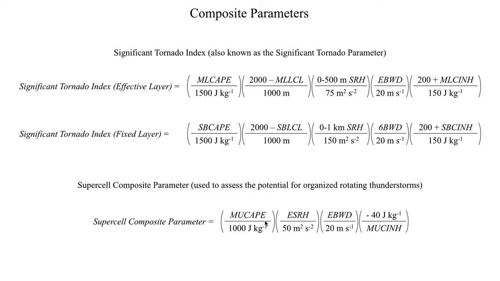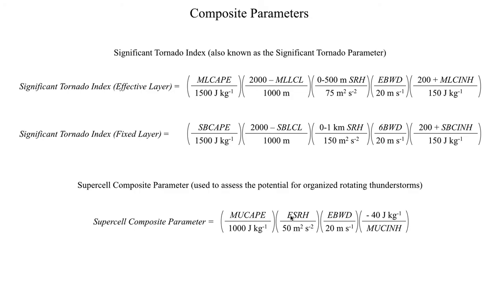So supercells don't have to be surface-based thunderstorms. If you want tornadoes, then they have to be surface-based. But if they're not surface-based, you can still get a thunderstorm that is supercellular in nature. So that's why most unstable CAPE is used as opposed to surface-based CAPE or mixed layer CAPE, which are for surface-based thunderstorms. MU CAPE is primarily used to diagnose the buoyancy of an elevated thunderstorm.